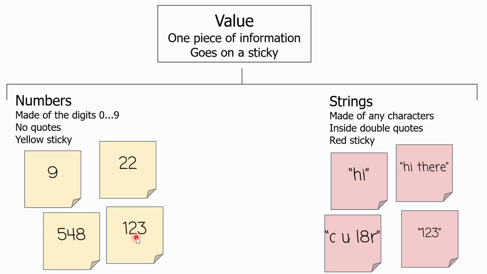So this 123 right here is the actual number 123. It represents 123 objects. This 123 in quotation marks is actually the word 123. It doesn't represent a value. It doesn't have a quantity or a number attached. And I know that's kind of weird. You're like, but it's 123. But the thing is that 123 in quotation marks does not have the quantity, the number behind it. It doesn't have the number of objects corresponding to it.